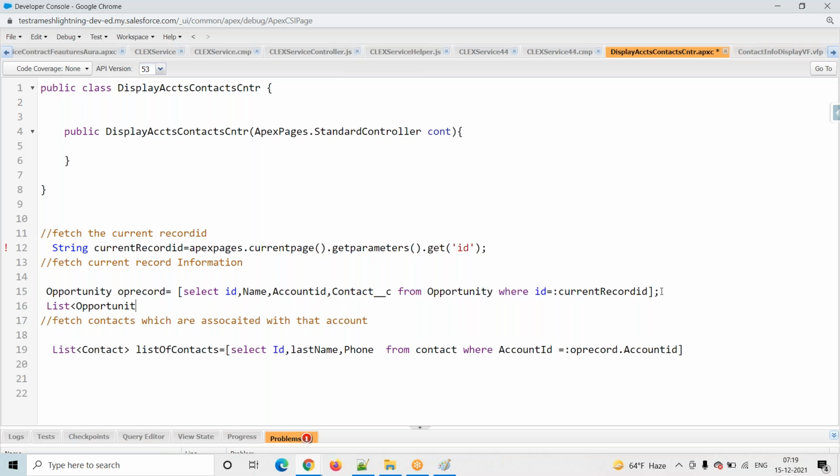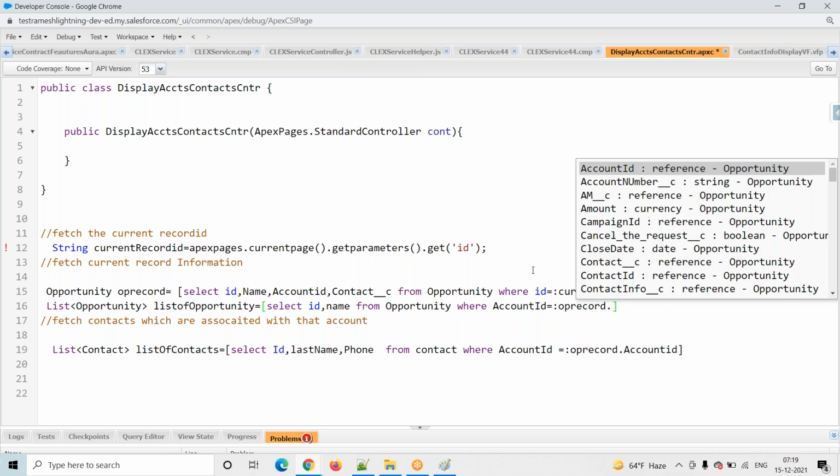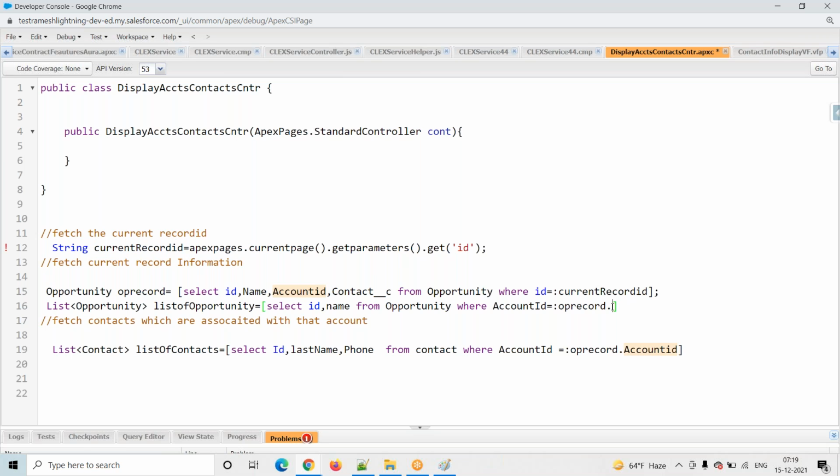Yes. Here I will write one more query: list of opportunities equals select Id, Name from Opportunity where AccountId equals opRecord.AccountId. How many opportunities are there in this case? A list.